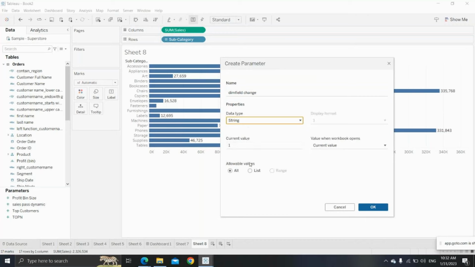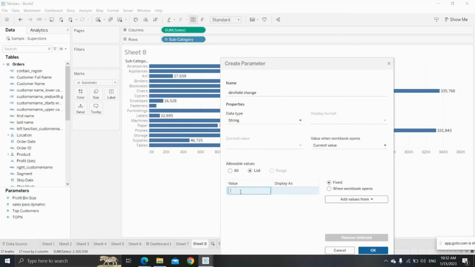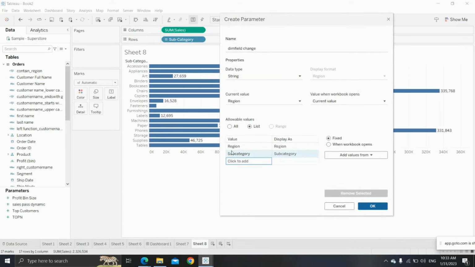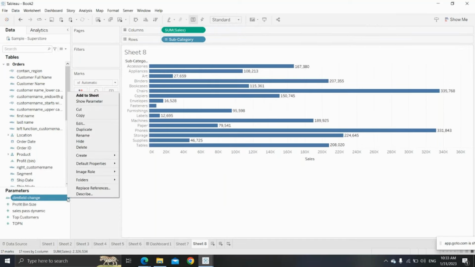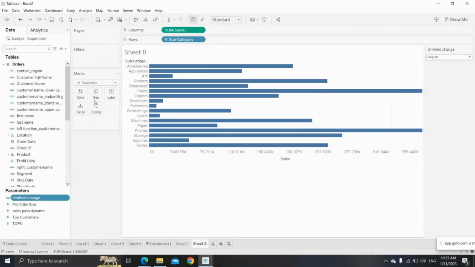Data type is string, because we are passing values like region and subcategory. The list of values I am giving here are region and subcategory. Is it clear? Click OK. My parameter is created, so go for show parameter.